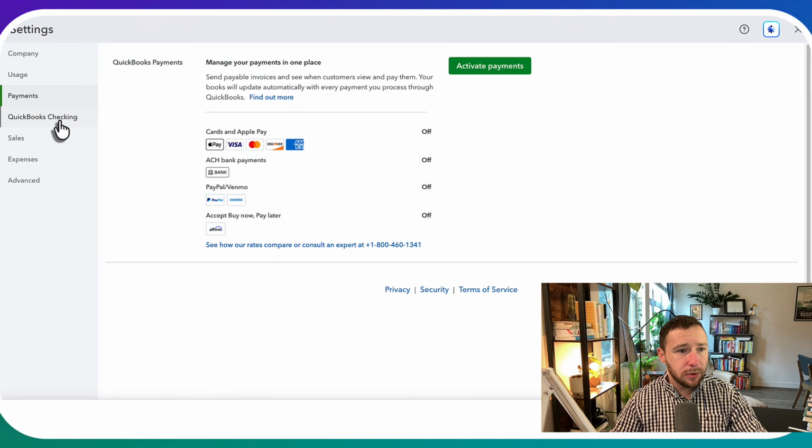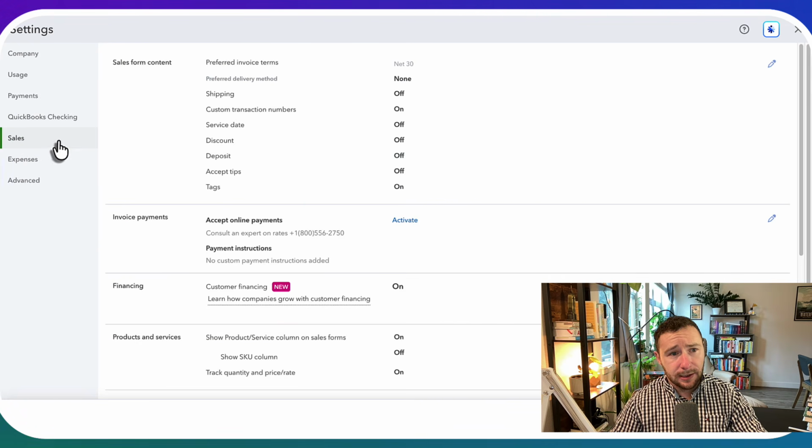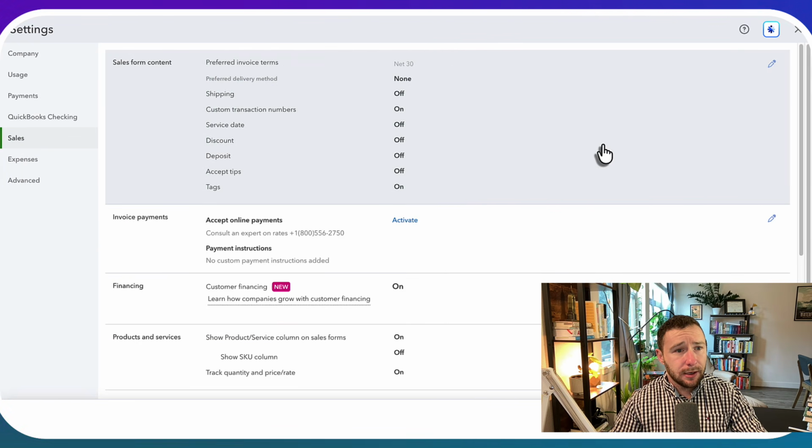So after that, we have QuickBooks Checking. And again, this is another product they offer. If you plan on running a lot of your business's finances through QuickBooks, getting a checking account might make a lot of sense. After that, we have Sales Settings. And here you're going to have settings for your sales form content, like your preferred invoice terms.